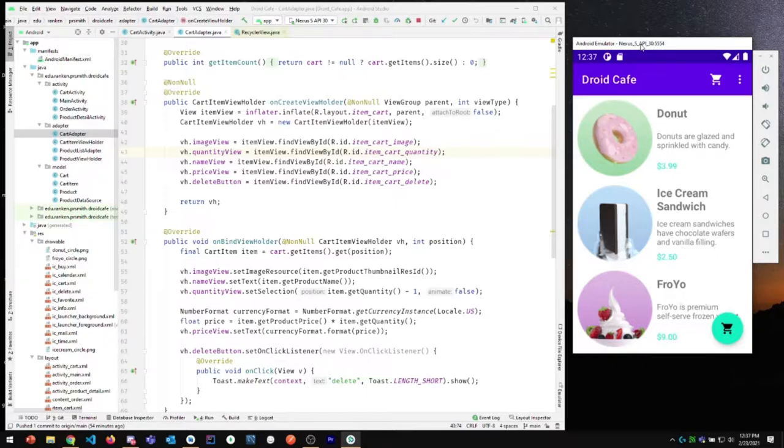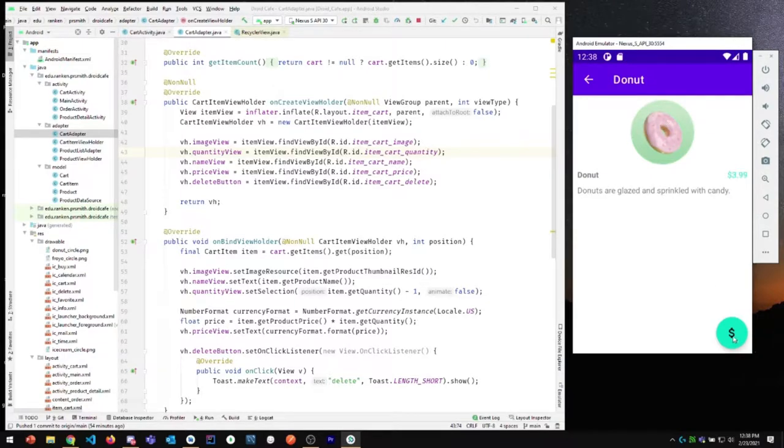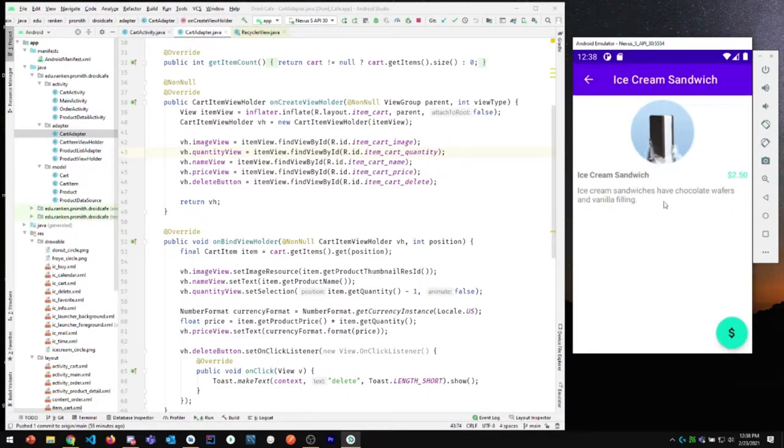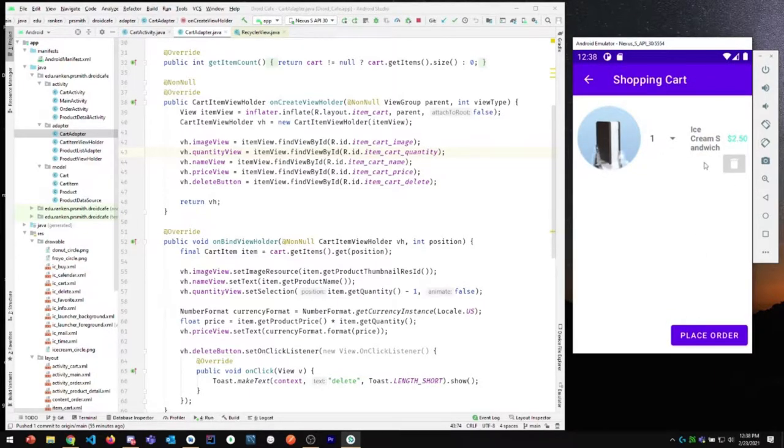So, as far as what's left to be done, the main thing we need to finish up is the actual shopping cart screen. We left it yesterday; we'd kind of gotten it started. You will notice if I go back and try to add something to the cart again, every time I try to add something, that's the only thing that appears in the cart. So one of the things we need to address is to make sure that the shopping cart keeps track and remembers what you've added to it. That's one part of what we want to do today.